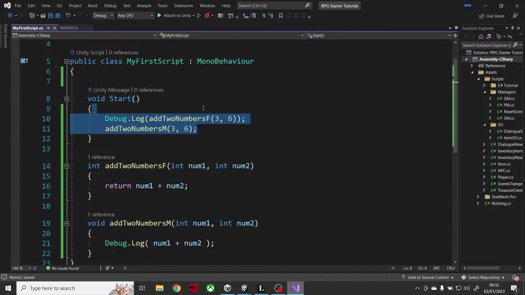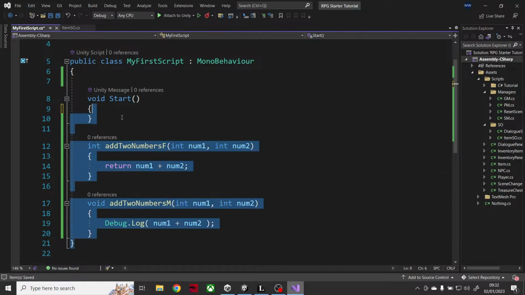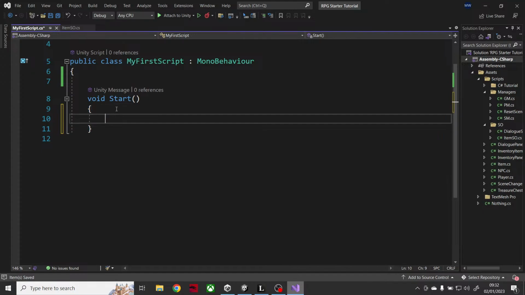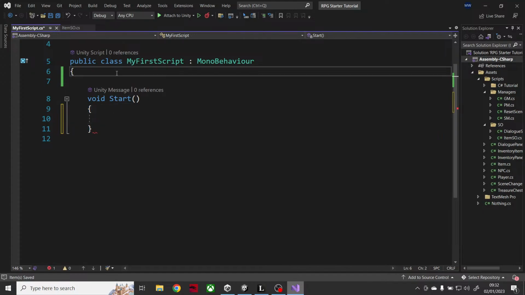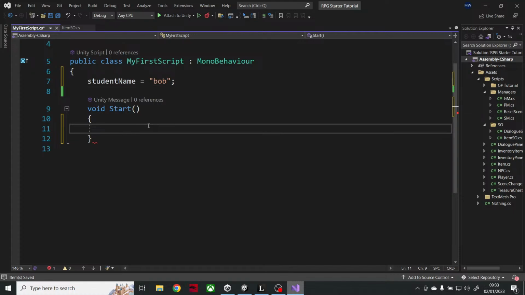So let's create, I don't need these anymore. Let's get rid of those. And let's do it in start. Okay. Let me say that student name is equal to Bob. And let's go into start.